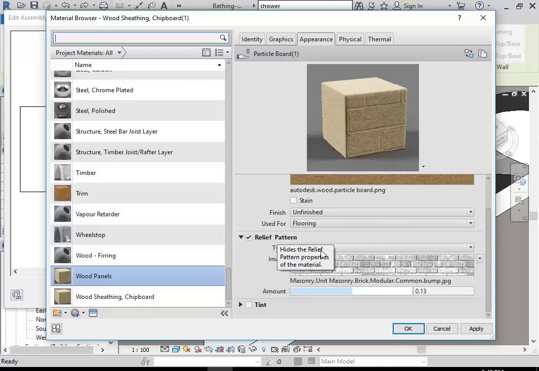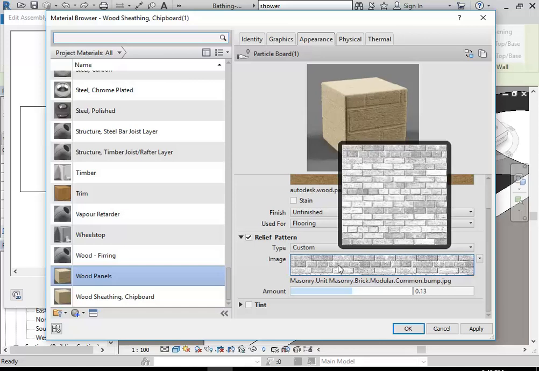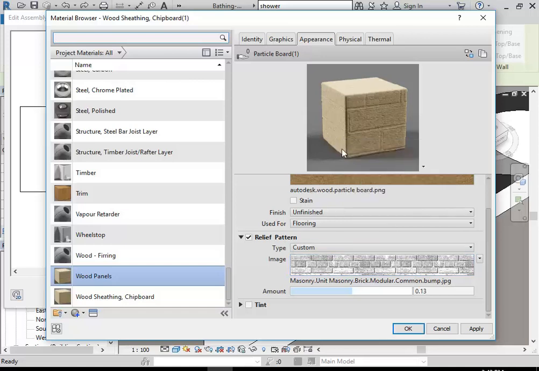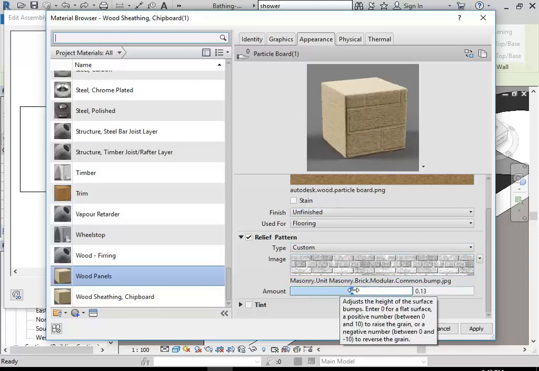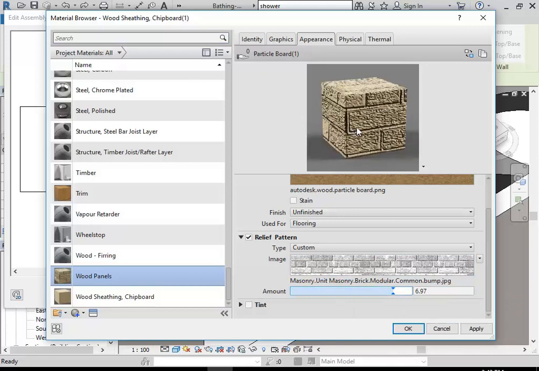So what it's doing is giving a 3D effect, right, built into the material. And that's why you often don't have to model those details. So if you're thinking when you want to do a brick wall that you need to model things like brickwork to get it to look 3D, the answer is that you don't have to do that. It does it in the material, and it is a 3D effect. So I always think that's interesting when you see things like relief. Here I'll make it a bit more prominent so you can see there we can make it look really 3D. But you wouldn't usually use the masonry relief.